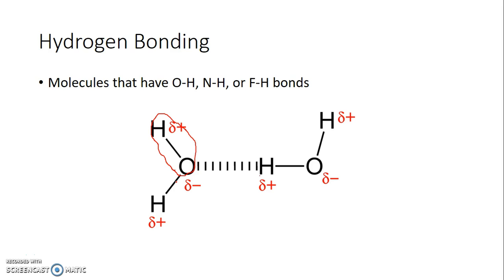So really what happens in hydrogen bonding is that instead of having things that are very slightly positive or negative, H to O, H to N, and H to F bonds are very polar. So when they make molecules, they make very polar molecules. So you end up with hydrogen bonding. So hydrogen bonding is the strongest type of intermolecular force, and that's what causes water to have such a high boiling point. Again, if you think about other gases, even ones that are polar, like HCl is a gas at room temperature. ICl would be a gas at room temperature, but H2O is a liquid at room temperature because of hydrogen bonding.